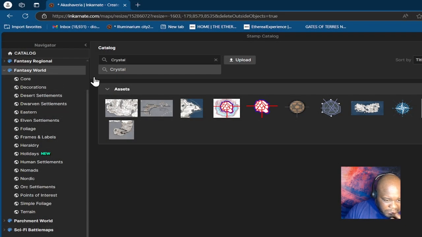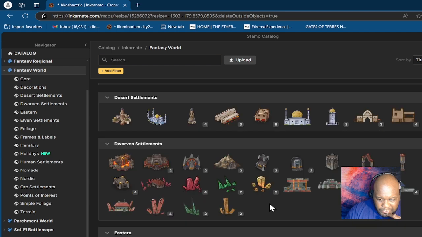Let's see. Where's that crystal at? Crystal, crystal, crystal. We got some here. What's this?